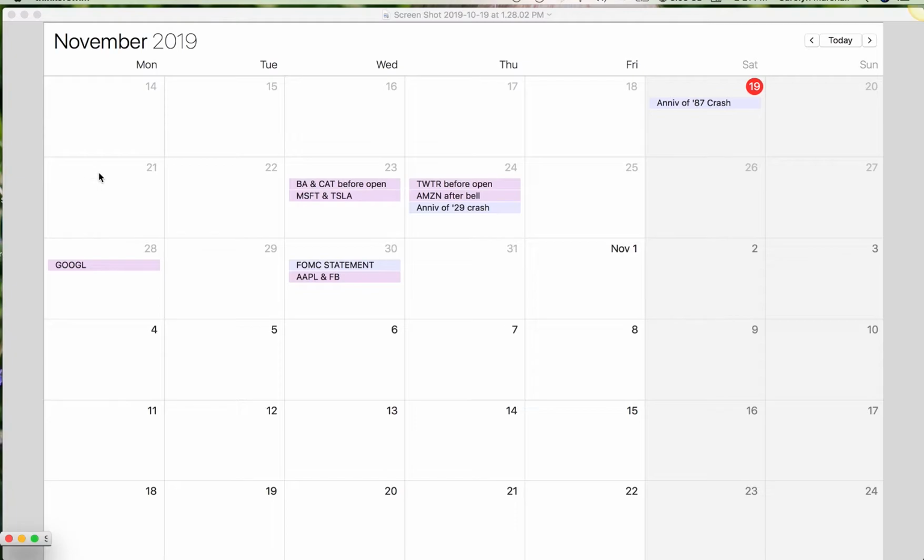Maybe we're going to see some short covering on Monday or Tuesday, or if we see continuation of the selling on Monday and Tuesday, maybe that's what's going to keep us either in that chop zone on the S&P or even push us down. But by Wednesday, before the open, we ought to see some short covering, probably on Tuesday, as we get ready for those earnings to come out. And then we have Microsoft and Tesla after the bell.